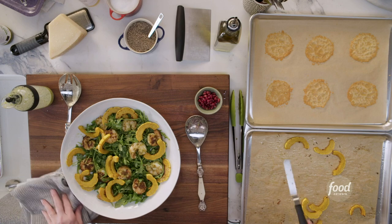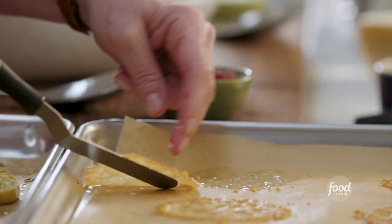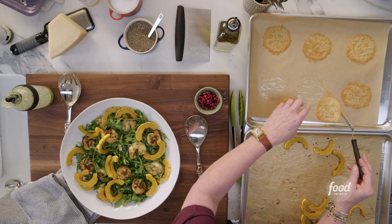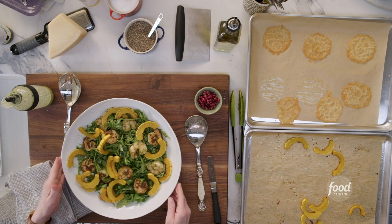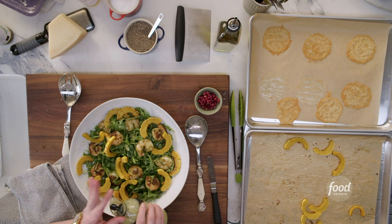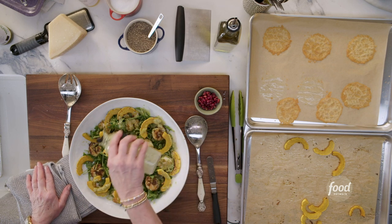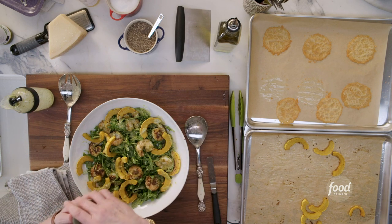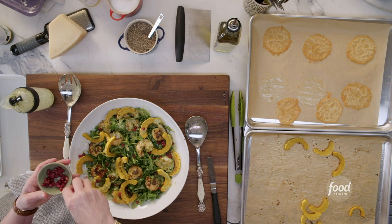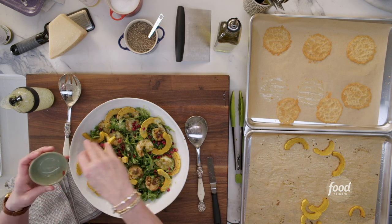Okay, let's see these fricos. As they cool, they will get crispy. So we're gonna just give them a little bit of chance to cool down a bit, right? In the meantime, I wanna get the rest of the dressing on. I wanna get it right over the squash. And then to add some color, these beautiful pomegranate seeds. All of them. We all need all the luck we can get.